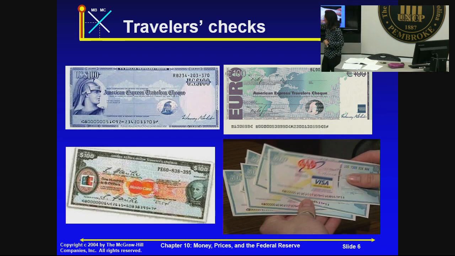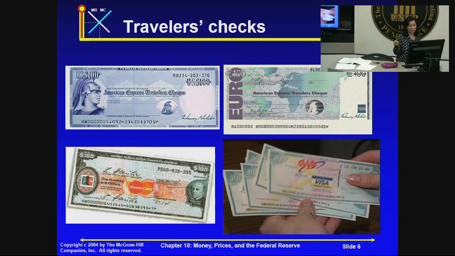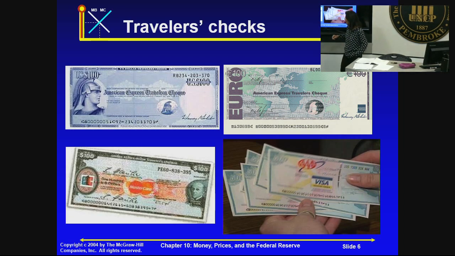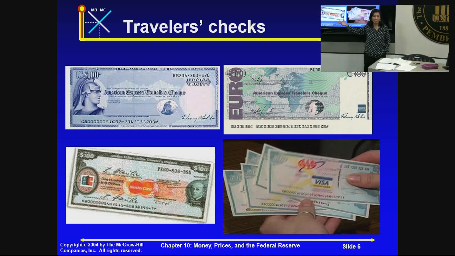So what you do is you sign at the bank. I think you sign at the bottom, yeah. And then you see there are two signatures, there's one on top. So when you cash it in, say if you're in France, somewhere in Europe, and you want to use a traveler's check, you show them this US $100, and then they will ask you to countersign it. So it's like cash.